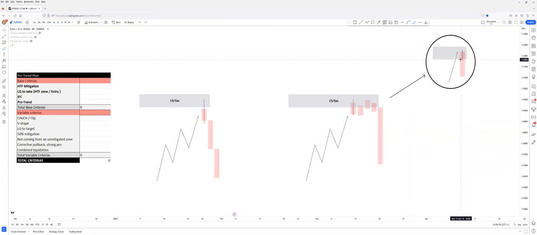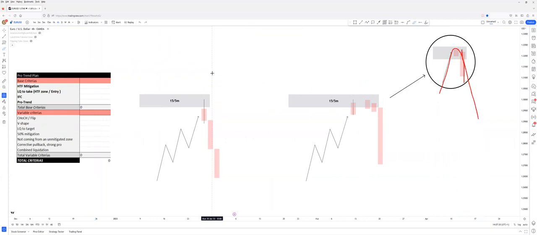But for example, if you see this one on the 5 minute time frame, the price is coming up, then it mitigated the supply. It leaves a 5 minute candle inside of this 15 minute / 5 minute supply, and after that it just creates the push to the downside. It will still be a V-shaped recovery, because price was coming up, mitigated, then created a V-shape with an aggressive push away from this supply. So yeah, I believe the name speaks for itself, and how you can take this criteria.